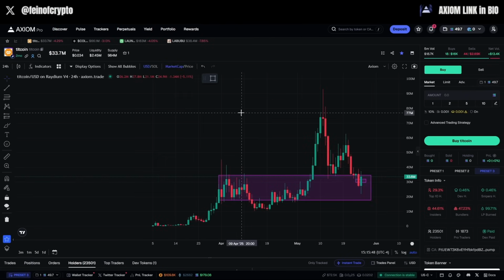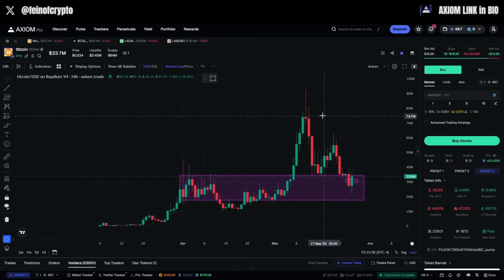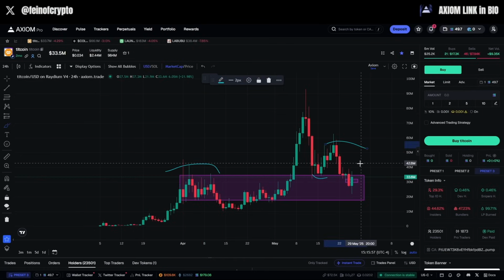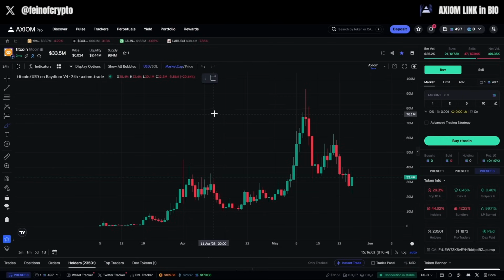Titcoin. Well, as we can see here, our consolidation pumped, came back into this previous high of resistance. Shocker, bounced here from 33 to roughly 60. There's your 100% scalp. Yes, it took roughly a week to do so. That's why it takes time to build a good portfolio with good habits, right?